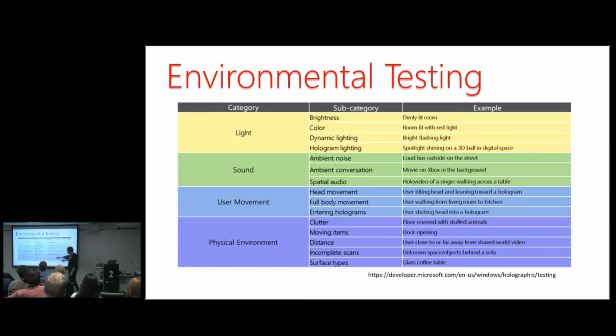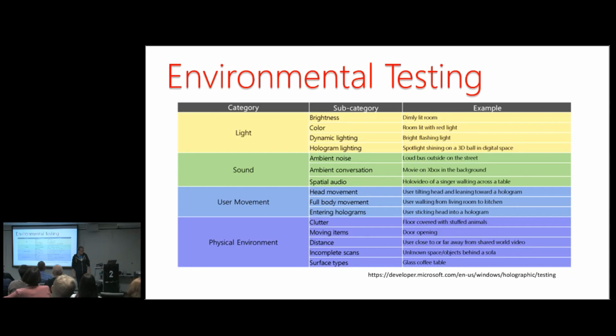And then physical environment. This is hard because you don't actually know where people are going to use it. You don't know the actual physical environment of what it's going to look like at the time people are using it, but you can have maybe some guesstimates around it. If you were going to place something on the wall, what if the wall is curved? Is it still going to sit there? Is it going to float out? Is it not going to work? Those kinds of things are not natural to us as developers necessarily, because we're used to flat screens and code. But this list is pretty good, and there's the website there that gives you a lot more about environmental testing.